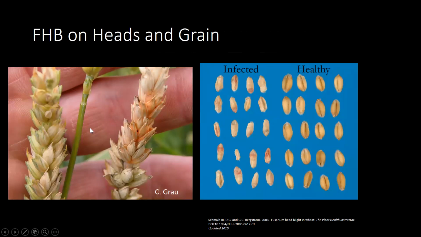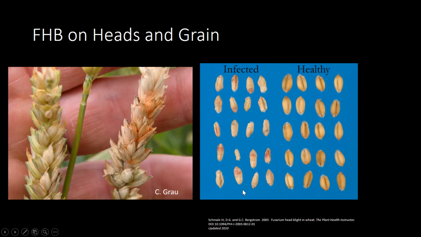There are lots of different things that can cause bleaching: frost damage, insect damage, there can even be root diseases that can cause this sort of head symptom. So with head blight, typically, especially following a good rain event, you get out there early in the morning, and you can see this salmon colored, almost pink-like growth, typically at the base of the spikes. If you had a microscope and a little pin or a needle, and you could scrape that off, put that on a slide, you'd see a whole bunch of those macroconidia growing right here on the spikelet.